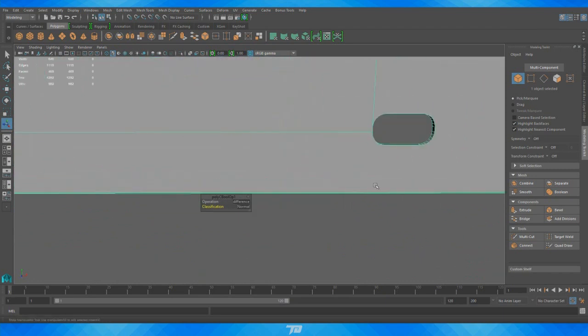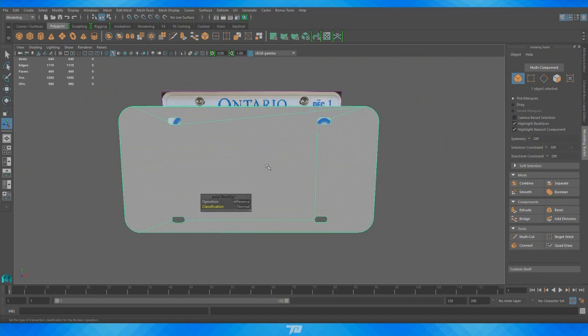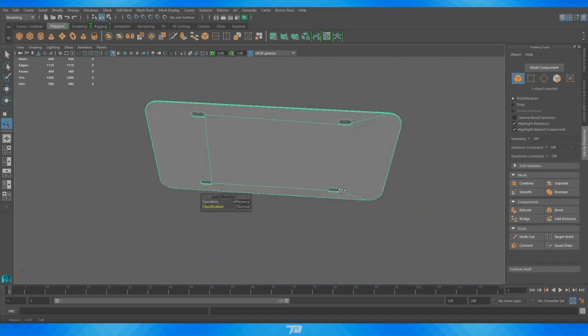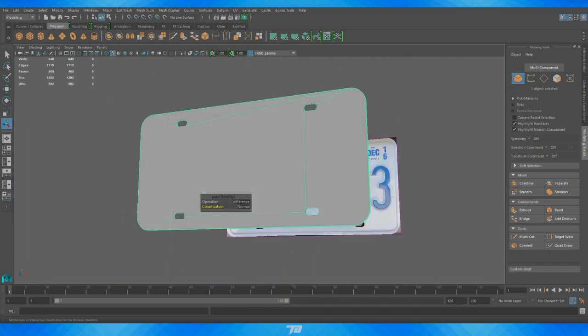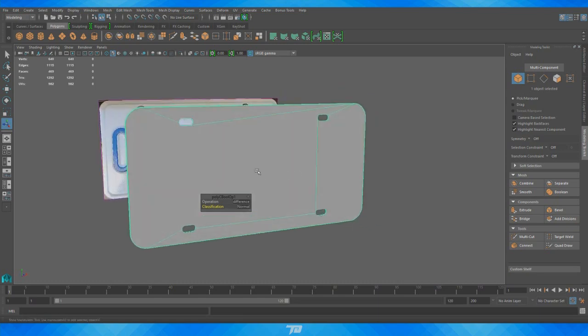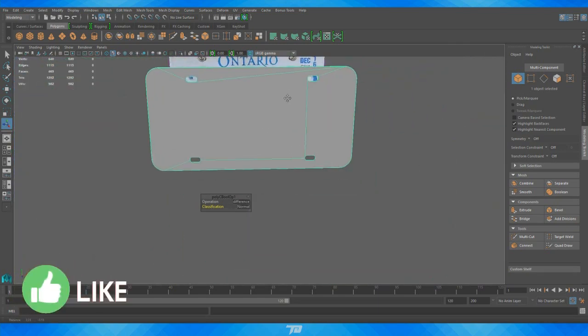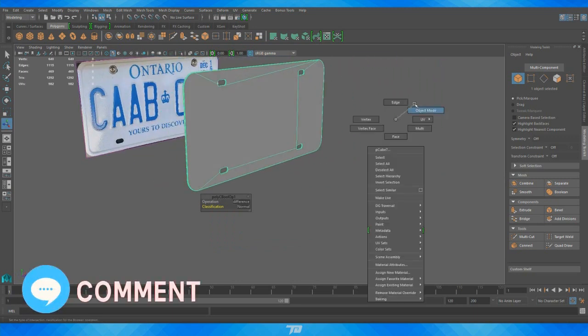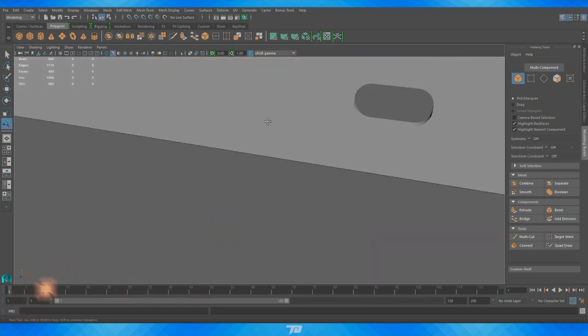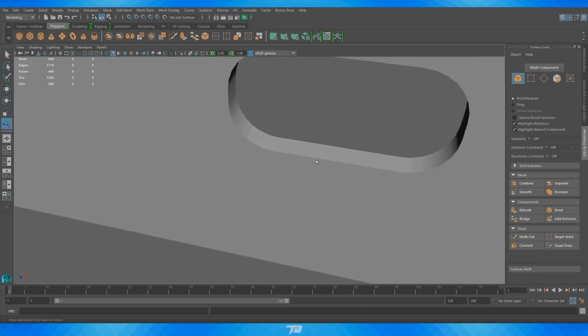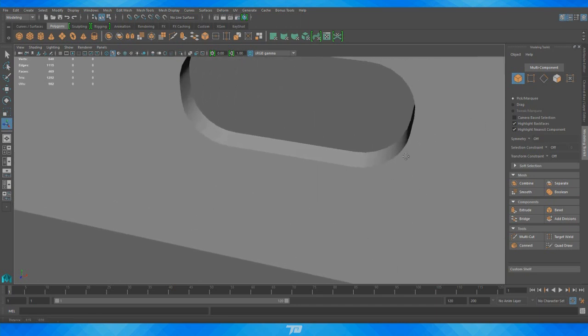The first one, which is very obvious, is pretty much this entire thing is an n-gon. Like, this is a multi-sided polygon, which we can't really use in a game, and UVing is going to be quite interesting as well. So we are going to have to fix that, but we will be getting to that in just a moment. The first thing I want to do is continue our little trend of beveling, because we don't really want any super hard edges on this.